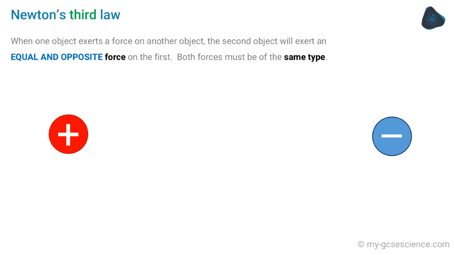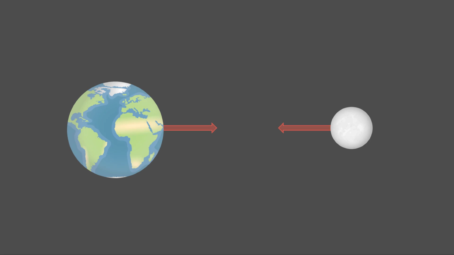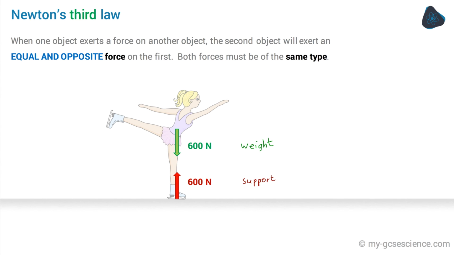Newton's third law also applies to non-contact forces like electrostatic forces. Here, for example, because the positive charge is attracted to the negative charge, the negative charge will be attracted to the positive one in return. Looking at gravity now, we know that there will be a gravitational force acting between all objects with mass, and so because the Earth exerts an attractive force on the Moon, the Moon will exert an equal and opposite attractive force on the Earth. Just one last point now on Newton's third law in case it does happen to come up in the exam. Remember that both forces must be of the same type.